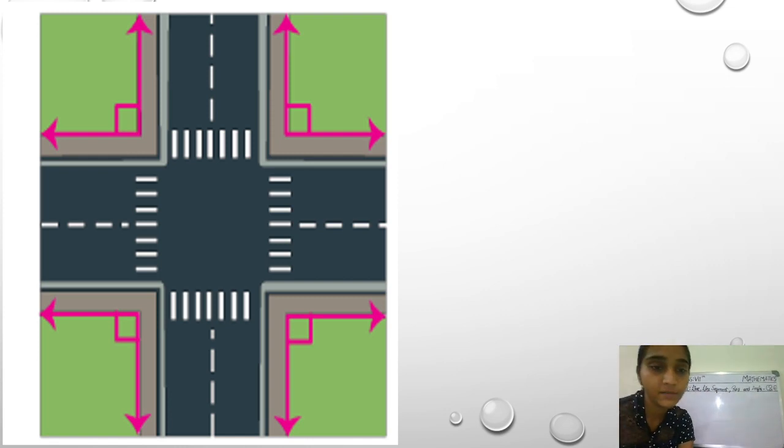Yes, students. So let's move ahead now. What do you see? Yes, you must be watching the roads. The roads are connected, right? There are four roads which are connected. So if I ask you, students, you might be seeing some kind of arrows, right? So are these depicting the rays? Yes, the pink arrows, they are depicting the rays.